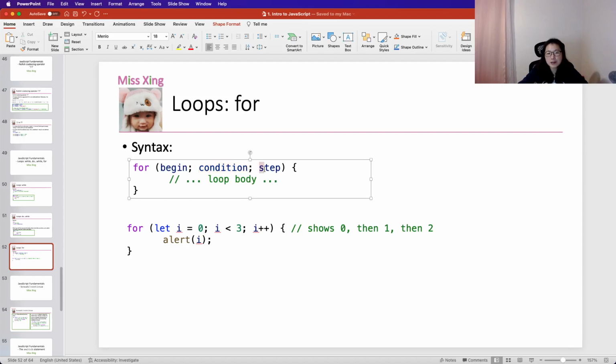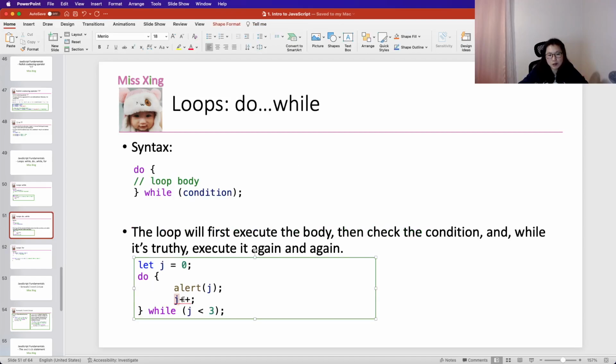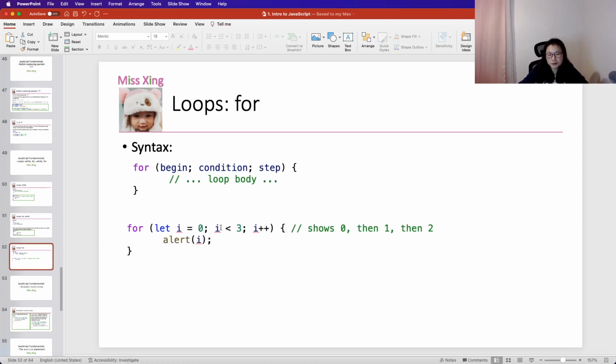And then you have a step, which is how to increase the beginning in order to do the condition checking. In this example, let i equal 0, i less than 3, i plus plus, and I alert i. So this i plus plus is like the j plus plus in do while and while, which will change the variable.